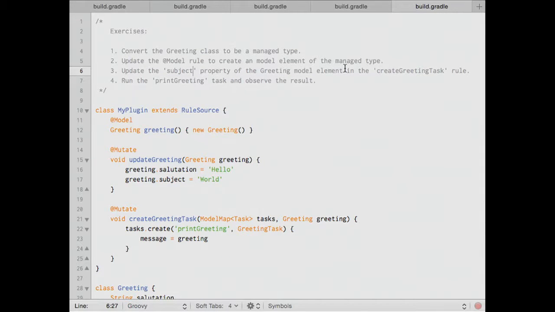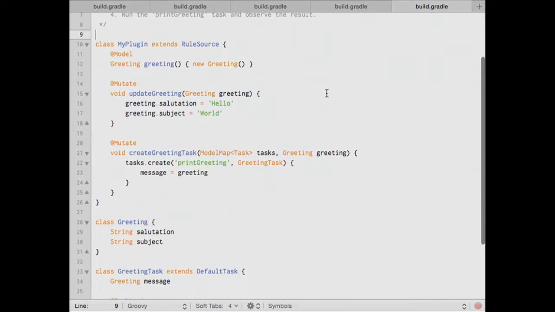So we're just asking you, instead of creating a model of an unmanaged object, we're going to redefine this greeting class down here, change this guy to be a managed type.